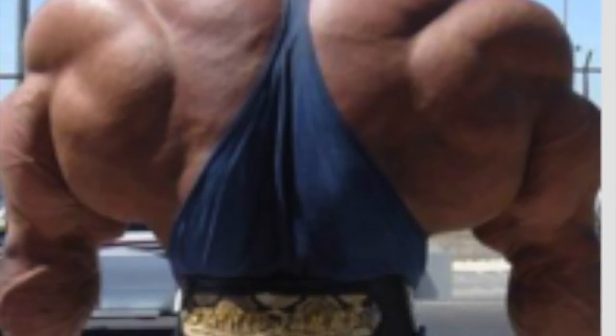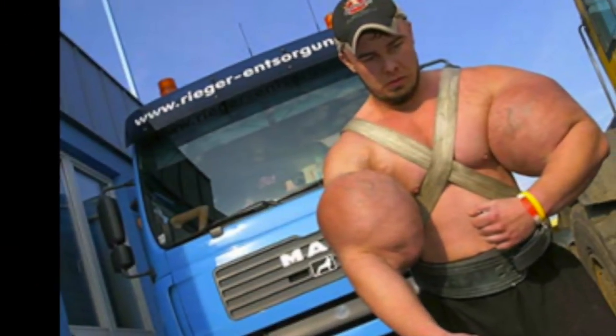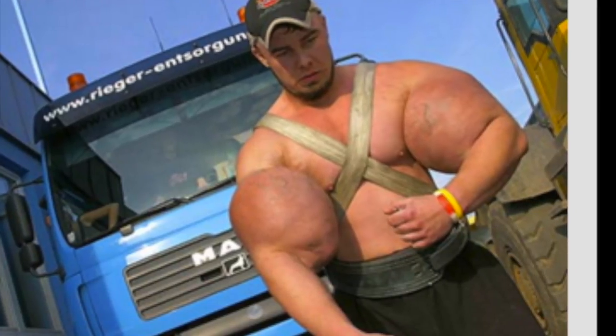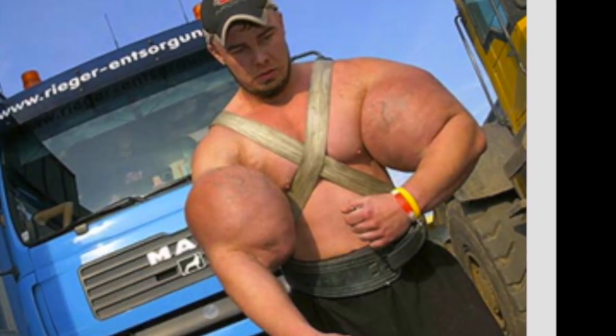Some people put that crap all over their entire body — they look like a walking cloud. It's ridiculous. And the sad part is, back in the day in the 90s, only some people would use it. But now, everyone's using synthol — even pro bodybuilders, even dudes on stage.